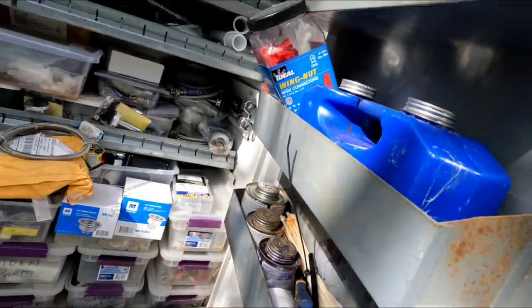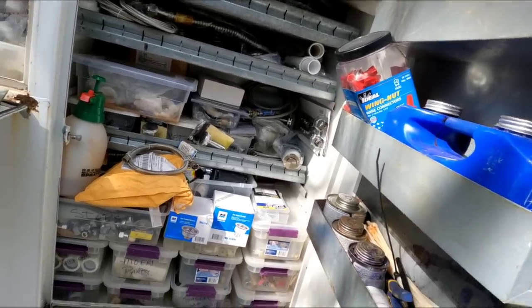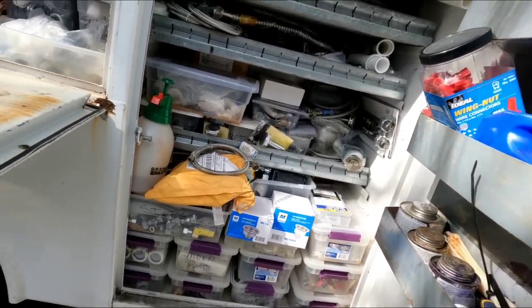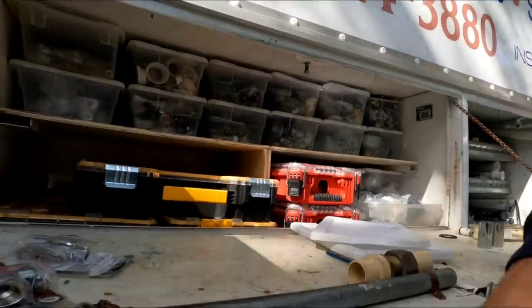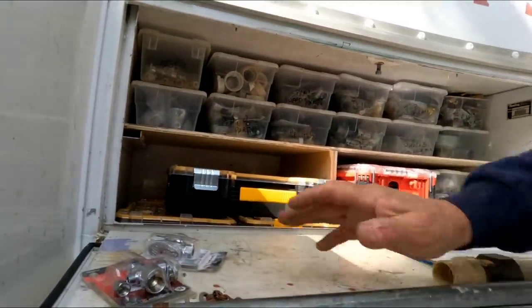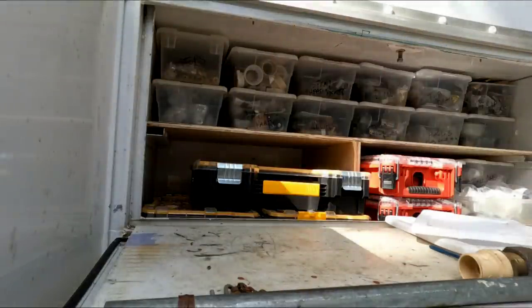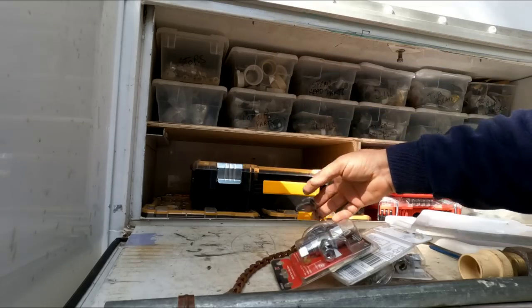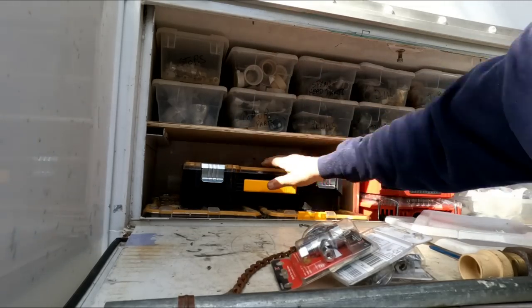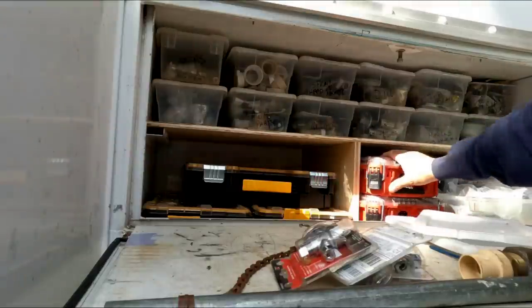And, you know, it can get crazy with all the stuff, but there's a certain degree of madness on a plumbing truck that you're never going to get away from. It's just too much stuff. You know, we're trying to stuff a 400 foot aisle of Home Depot onto a truck, basically. And it is what it is. Do the best you can.